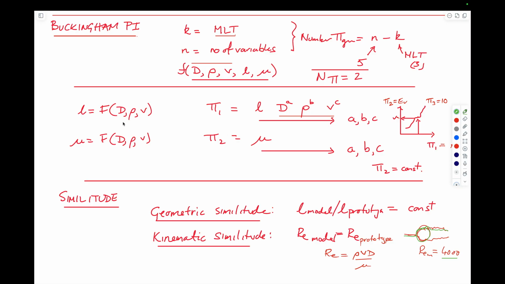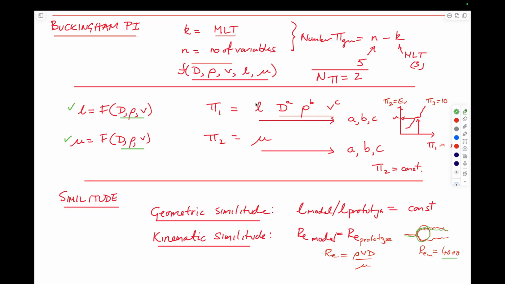Typically, you define repeating variables, not dependent variables, which would be the same in each of the pi groups, and the one remaining variable, which isn't included in those, is used in each of the individual pi groups. Typically you're given these because if you don't use specific repeating and non-repeating variables, you end up with potentially different pi groups, and so that's ambiguous. So you'd always be given the parameters to use in terms of the repeating variables and the non-repeating variables.